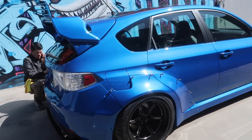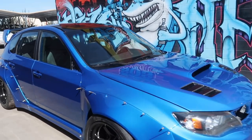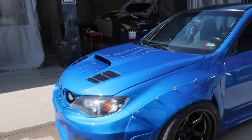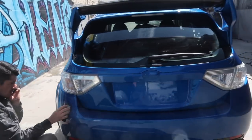All right, guys, here she is all wrapped up. We're just wiping her down, cleaning her up, and getting ready for Throttle to pull up and see their new STI giveaway car. I think we knocked this one out of the park. Got this thing looking good, sitting good, shining good.